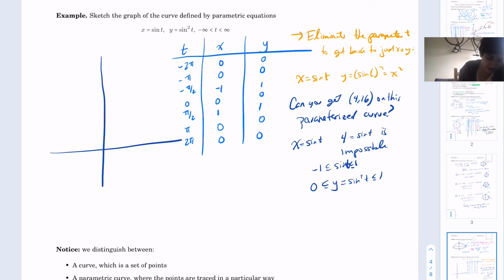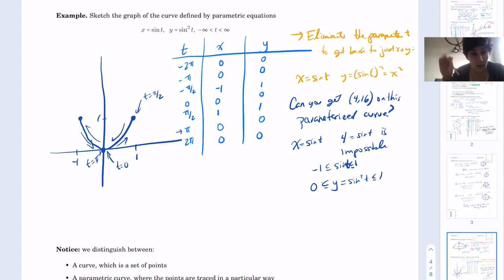Okay, so this is our parabola. It is bouncing back and forth between the coordinates 1, 1 and negative 1, 1. Okay, and so at 0, 0, well, we're here, right? This is t equals 0. Okay, and then, well, what happens when we go pi over 2? We're going to go up here. This is pi over 2, okay? But then we're swinging back for pi. This is t equals pi. And then when we keep going, we could also look back in time, and we're just swinging up and swinging down, okay? Our particle oscillates on our parabola, y equals x squared, between x equals negative 1 and 1, okay?